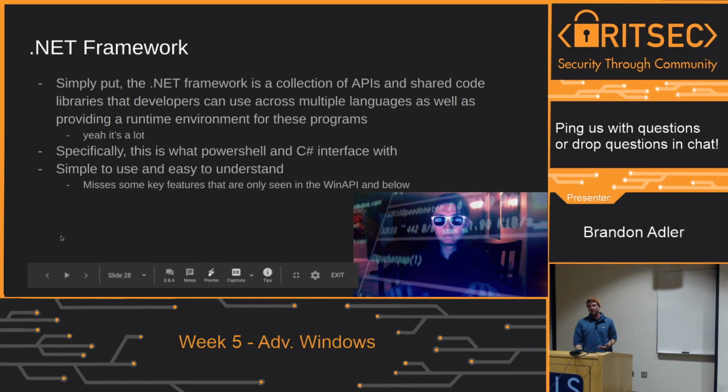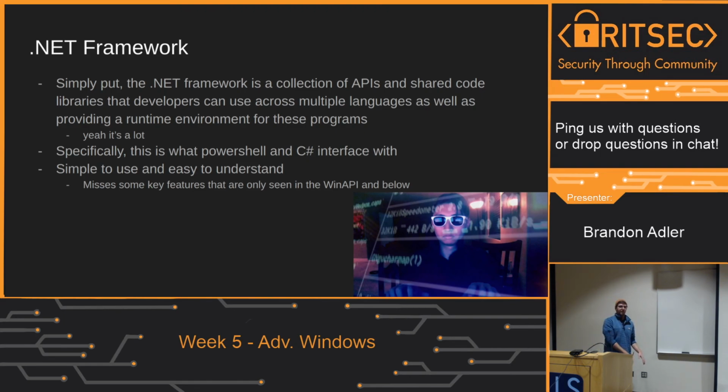So really, the .NET framework is a collection of APIs and libraries that you can use as a developer to just make things a lot easier for yourself if you're trying to develop an application that really does anything. And they provide a nice runtime environment that allows you to not have to necessarily recompile your code for every different version of Windows, right? So that's super nice. This runtime really abstracts your code from the system itself and is like, okay, I know that this API way down here changed, so I don't want you to have to change your code that's way up there. And that makes a lot of sense from the developer's perspective.